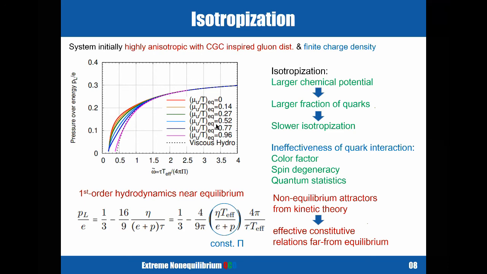Can I comment on that? On this slide there is this eta T effective, and T effective here is essentially the fourth root of the energy density. Now, in principle, this eta T over E plus P, with T defined as such, can still depend on the chemical potential. But at least for the range that we studied, this didn't show a strong dependence when we extracted it. So it seems that the dominant effect is captured by scaling with energy density, at least in the regime where we looked. Okay, thank you.